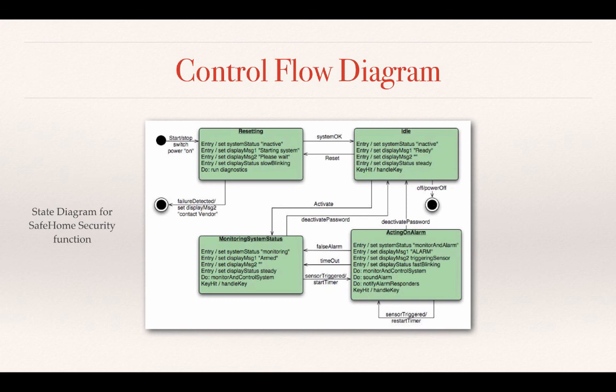I wanted to leave you with this slide because when data flow diagrams were more popular, before UML and object-oriented languages came along, they were often paired with control flow diagrams. Control flow diagrams were essentially state diagrams. They showed how the system transitioned from one state to another based on external input. Control flow diagrams had different syntax than the state flow diagram you see here, but they serve the same purpose. We'll talk more about state diagrams in a later video.